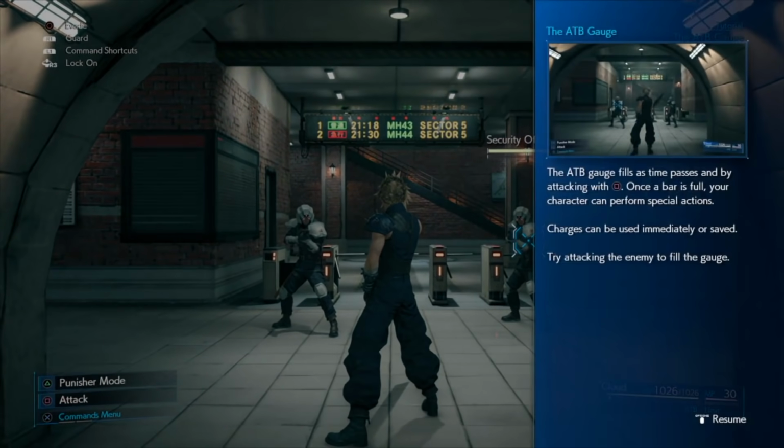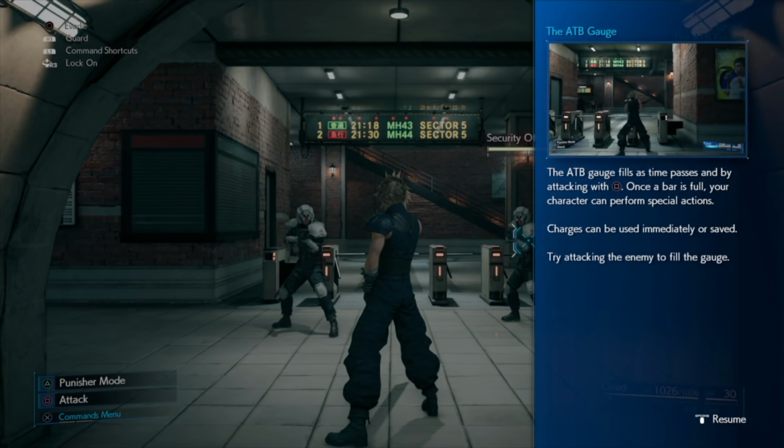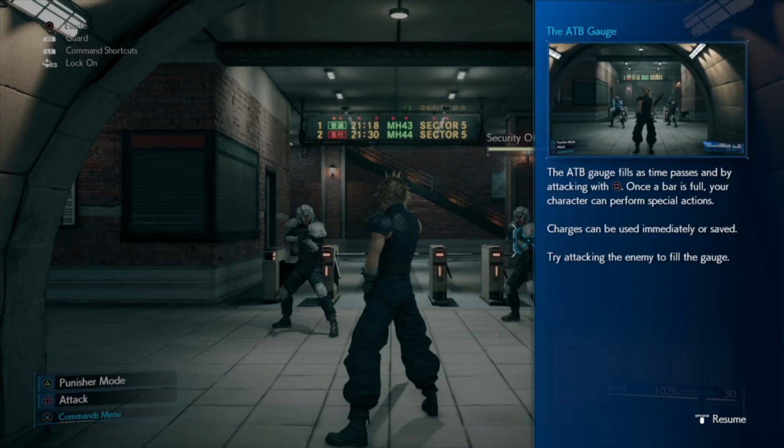Try to destroy the security officers. I think we can use the abilities using the command menu.